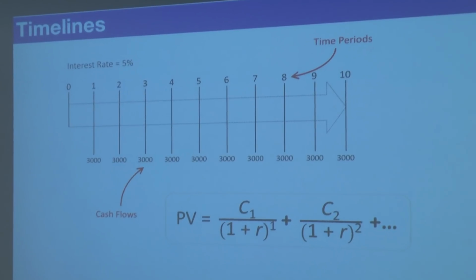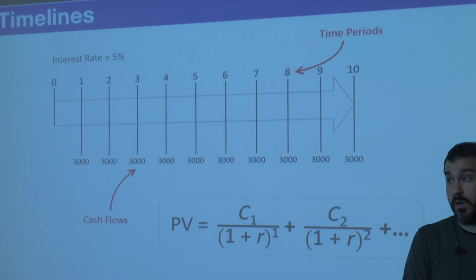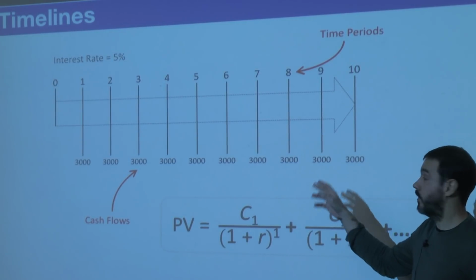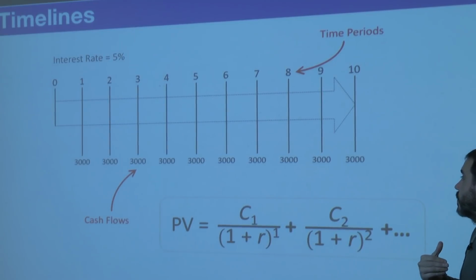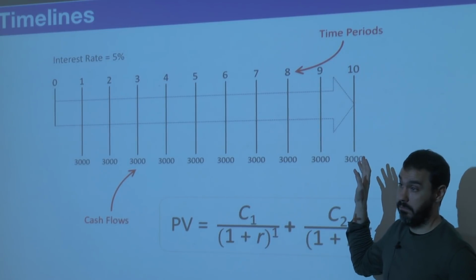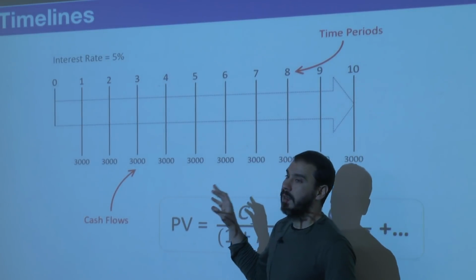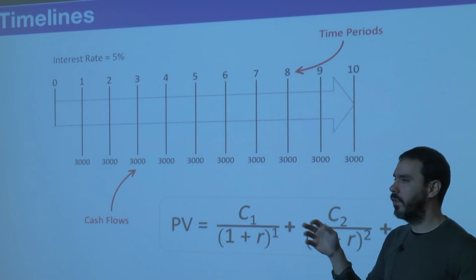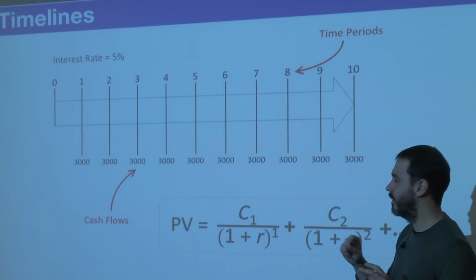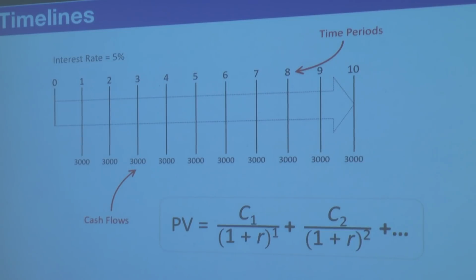So once the cash flows become more complex, they are more... here they are all the same. This is just an annuity. I find it's very useful to draw the timeline, especially when you start being confused because you are told at the end of the 6th year this happens, and at the beginning of the 4th that happens. If you draw it, it's much easier to understand. All right.